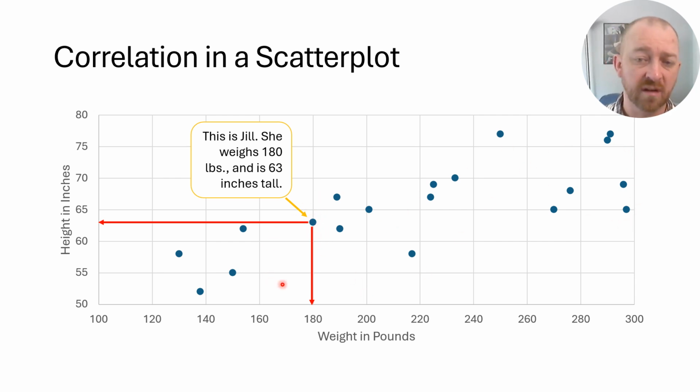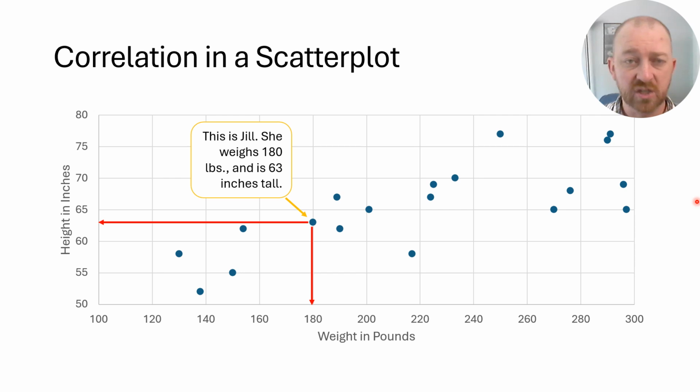Now the rest of these dots represent somebody else, right? Some other people. And we don't need to name them all. But if this is our scatter plot, what we can see here also is there's a general trend kind of towards the lower left to the upper right. If you were to just sort of estimate what is the pattern, could you draw a line estimating that would be as close as possible to all of these dots? It would be somewhere kind of in here. Now, we will be able to actually draw a sophisticated one and a precise one later. I'll teach you that in the future, though. But for now, if you were to just estimate it, you'd say it slopes from the lower left to the upper right.